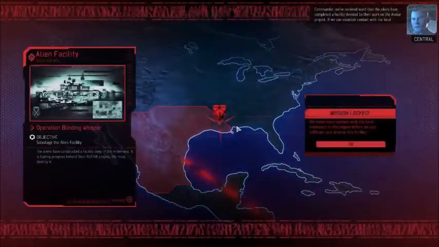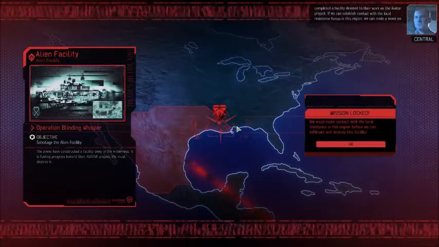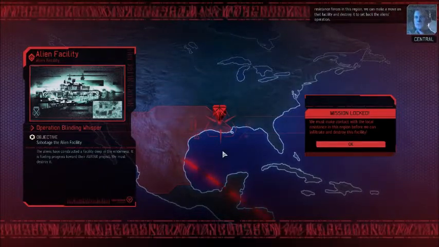Commander, we've received word that the aliens have completed a facility devoted to their work on the Avatar project. If we can establish contact with the local resistance forces in this region, we can make a move on that facility and destroy it to set back the aliens' operation.